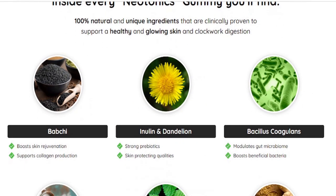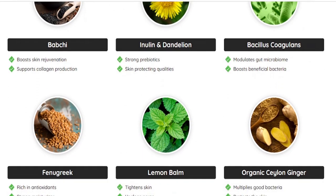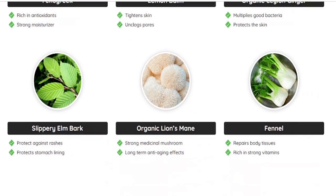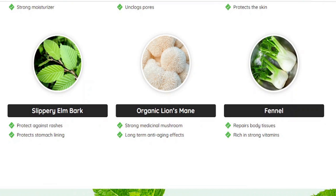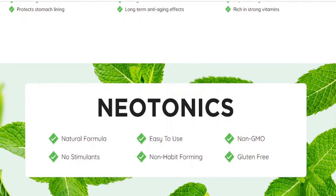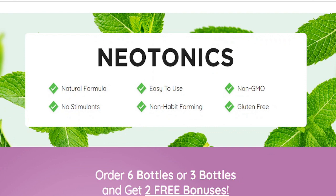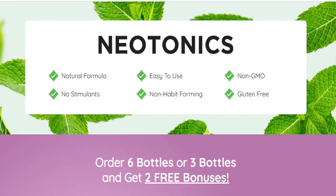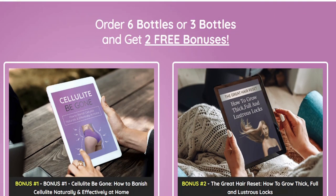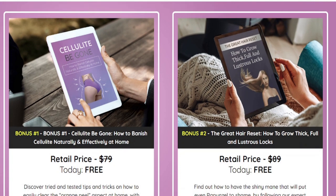So what is Neotonics — does it really work? The answer is yes. Neotonics works, and after many laboratory tests, researchers have identified a natural formula with concentrated ingredients that will enhance the health and well-being of your skin, with a unique blend of extra strong bacteria and 9 potent ingredients. In a way never seen before, Neotonics is the only product in the world with a proprietary blend of 9 exotic nutrients and plants, designed to transform your skin and gut health by targeting the root cause of premature aging — a process called cell turnover.